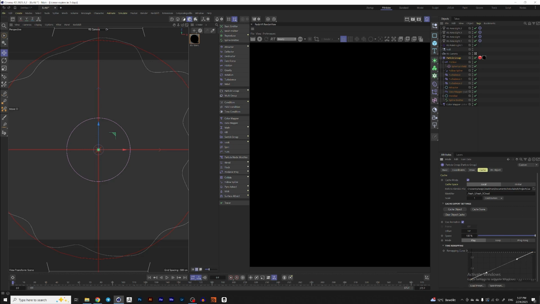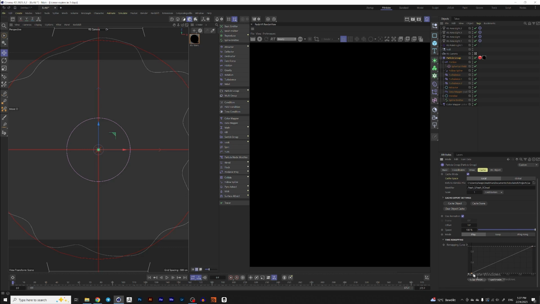When you will cache your particles, your cache tab would look like this. You go to time remapping, and here you would have this spline. You choose this spline, choose these points, press right button and go to point types, soft. And now you need to remap our animation.